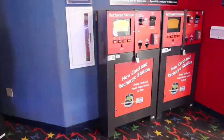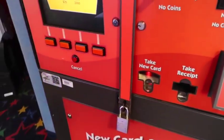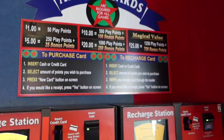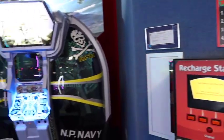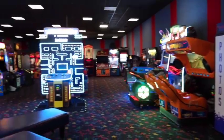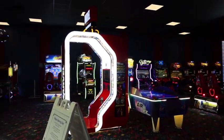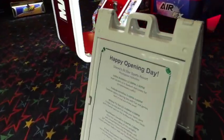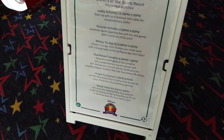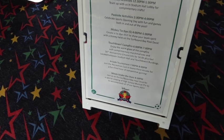Here's a good look at the recharge station — you can insert a credit card or cash, scan a card, get a receipt, or take a new card. These are the prices for the recharge, and they're valid at all the different game stations. They've got a flight simulator that looks pretty fun, and I love how they've got the 50th emblem on the Space Invaders. There's a sign here that says 'Happy Opening Day' listing all the resort activities: lobby, poolside, Mickey tie-dye, a Touchdown Campfire tonight, even an arcade tournament, and movies under the stars.